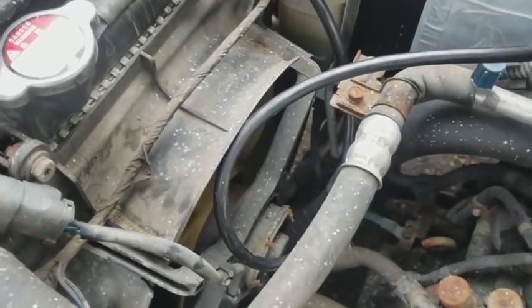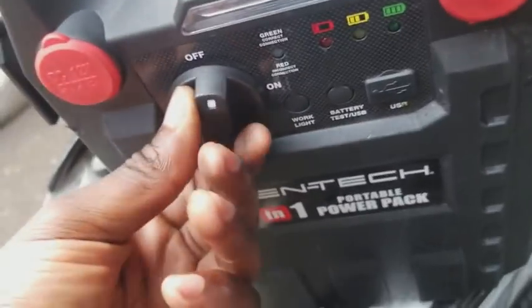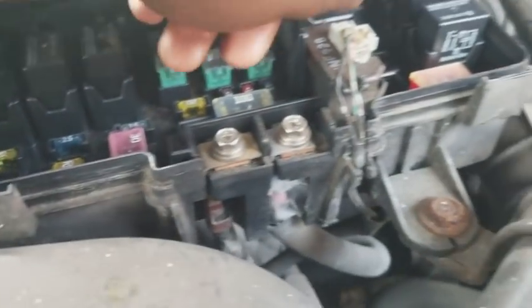Okay, time to test the right cooling fan. Here goes. Oh yeah. Okay, so quick look in the fuse box. You can see that the right headlight fuse is blown.